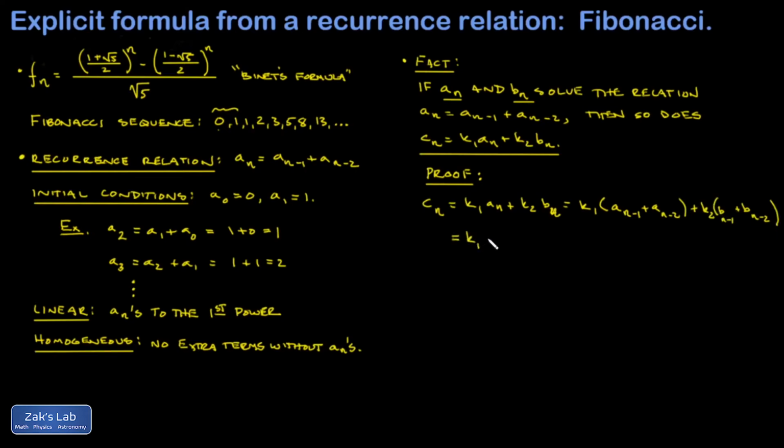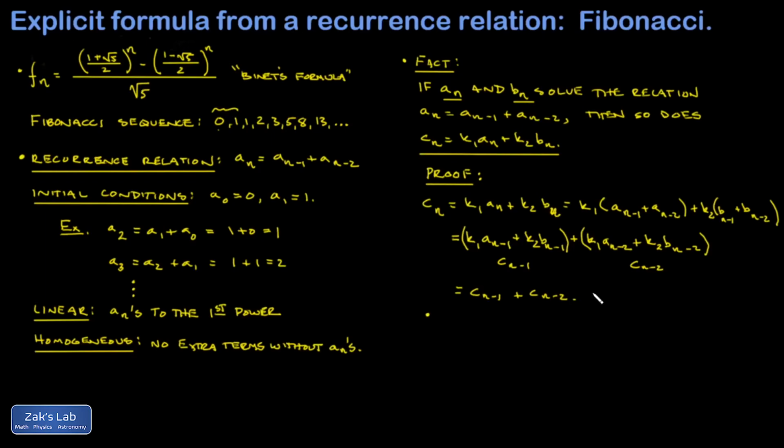And then I gather the n minus 1 terms. And I gather the n minus 2 terms. But that first piece is simply Cn minus 1. I can see if I replace n with n minus 1 in the definition of C, that's correct. The second term is just Cn minus 2. And so we discover that Cn is also following the recurrence relation, that the next term is produced from the sum of the previous two. So this is going to come in handy right at the end of our derivation.